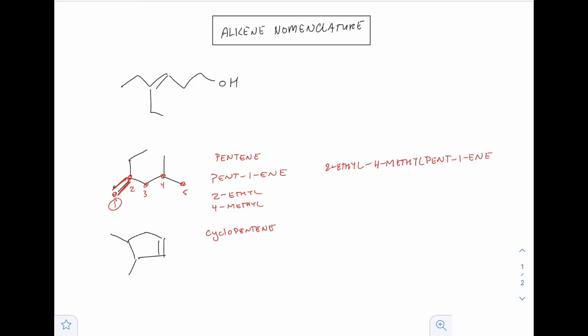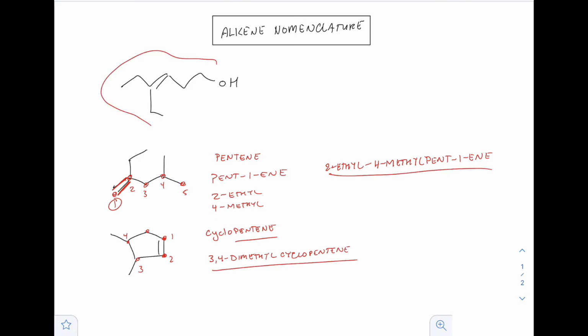So we have a cyclopentene here. Now what we want to do is number it. So let's try one way. 1, 2, 3, 4. That gives the methyl the 4 position. But the other route, if we go clockwise, gives that first methyl the 3 position. And so that's actually what we want to go with because it gives the substituents the lowest numbers possible. And so the cyclopentene in this case, we're actually just going to leave it as that. And then we have a 3,4-dimethyl cyclopentene. We don't write the pent-1-ene on the cyclopentene because it's always implied that in a cyclopentene the alkene is number 1.